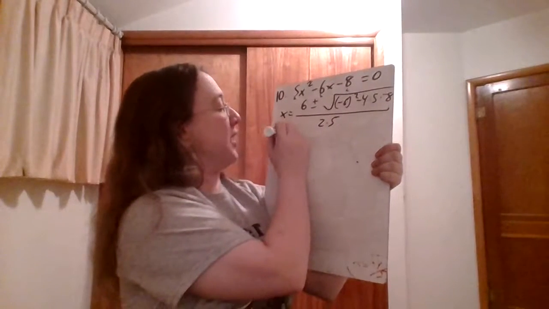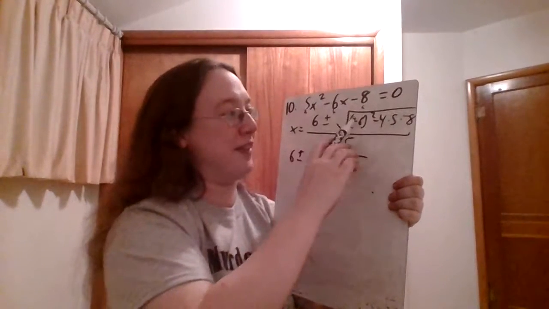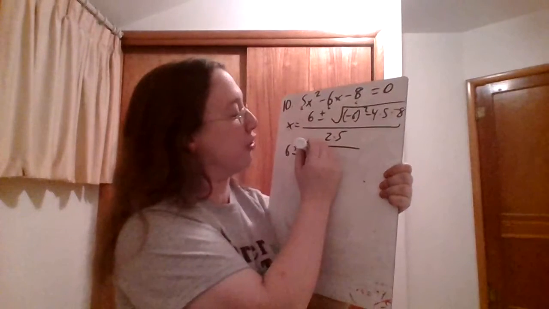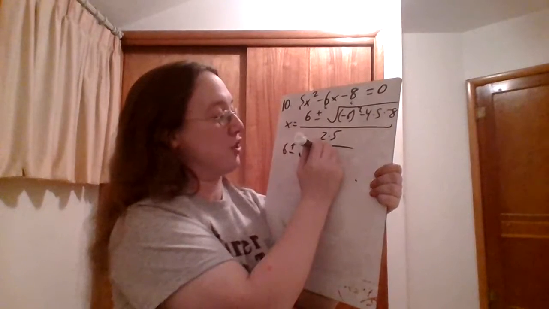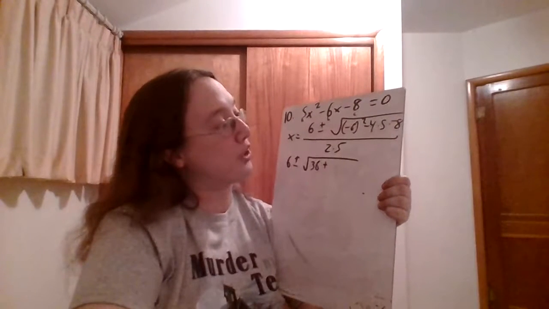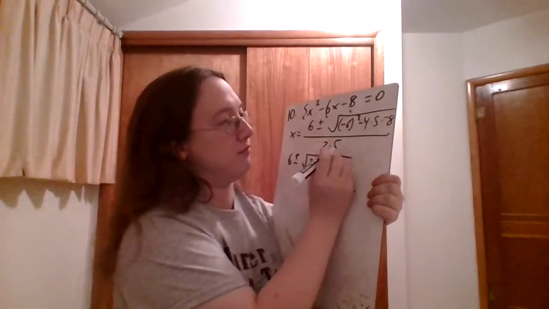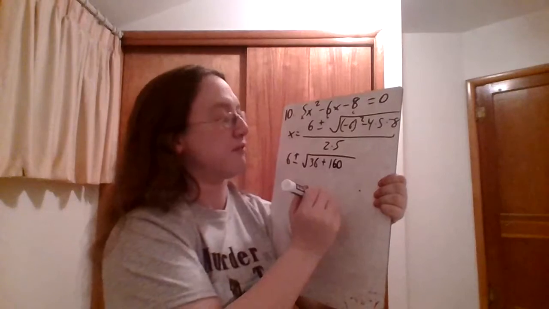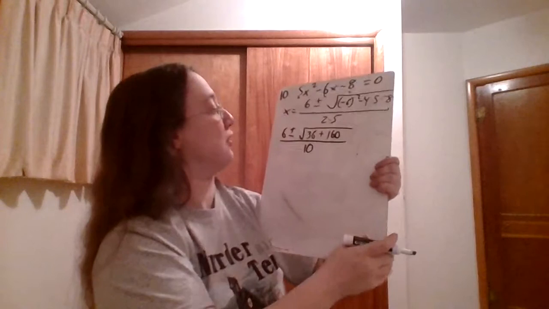Alright, so we get 6 plus or minus square root. And again, watch out if you're plugging that one in, that one you probably know off the top of your head. But if it's a bigger number and you're plugging it in, put parentheses around that negative 6, so we got 36 minus a negative, so I'm just going to change that to a plus. If you left it as a minus a negative, that's fine. If you change it to a plus, that's fine. 4 times 5 times 8 is 160. Okay, I'm doing this in my head. Shouldn't do this in my head, that's why I ended up having to go back and redo this section.